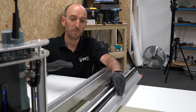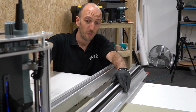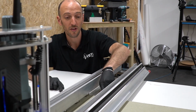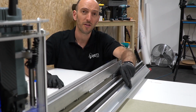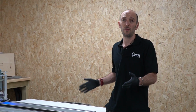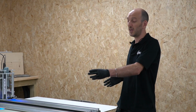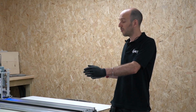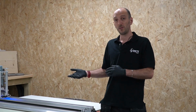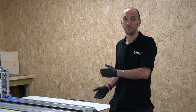Now I've set that upper beam to be parallel to the top surface of the stock. I move the Z head out of the way and I do a quick check just to make sure that these bearings are all evenly contacting my stock. One final thing to note is that your stock needs to be longer than the job, particularly in the y-axis. You need to have at least 70 millimeters of clearance at either end of the stock so that the stock offers support to the bearings in the upper beam across the full range of movement.